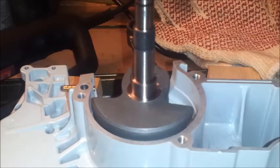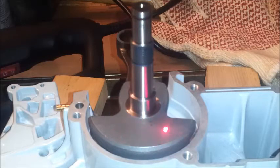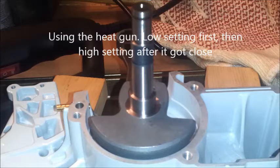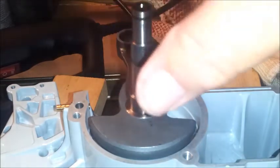I took a heat gun, just an old heat gun, and heated the area, not the crank, but the case, up to 230 degrees with it. I started out on low, and when it got up to around 190 degrees, I increased the temperature and pulled back on the heat gun a little bit, and it took another minute or two to get in the 230 degree range. Then I picked the crank up and literally pushed it down in there.